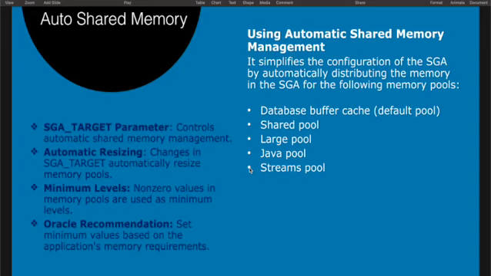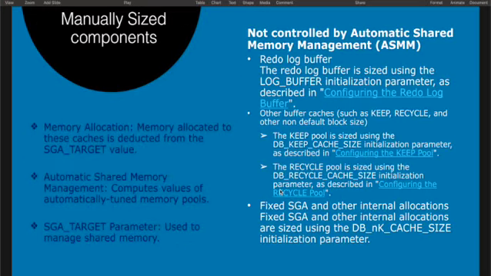If these memory pools are set to non-zero values, then automatic shared memory management uses these values as minimum levels. Oracle recommends that you set the minimum values based on the minimum amount of memory an application component requires to function properly. Memory caches are manually sized components and are not controlled by the automatic shared memory management, which are the redo log buffer.